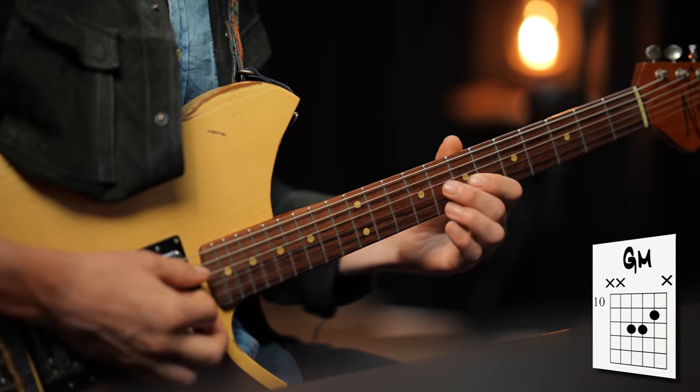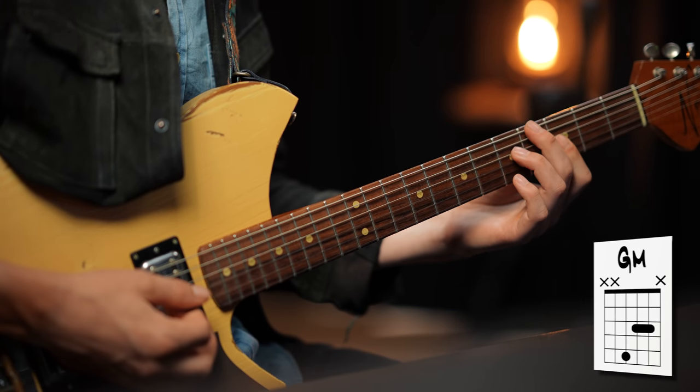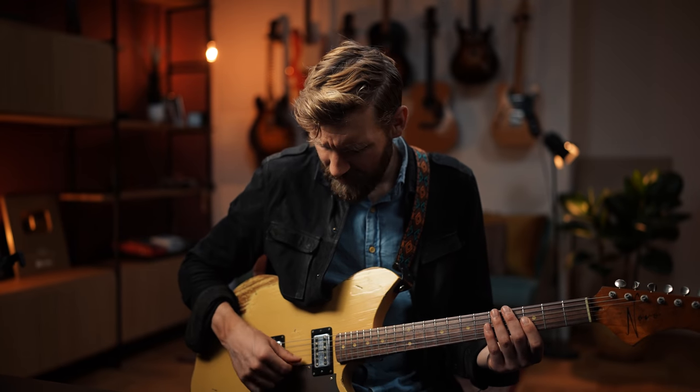And we play it arpeggiated. And also add a little hammer on in there. And because we know all the inversions, G minor, G minor, G minor, we can play it everywhere on the neck. So let's try the B, the G, and the D string now, and let's do a little embellished arpeggio.